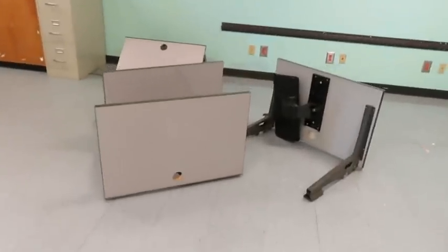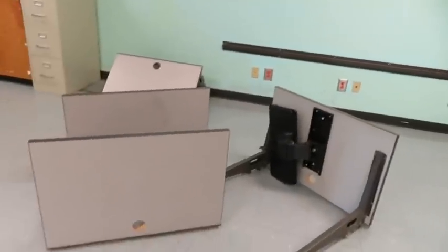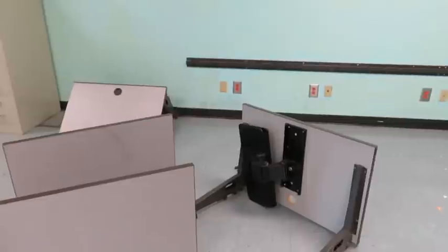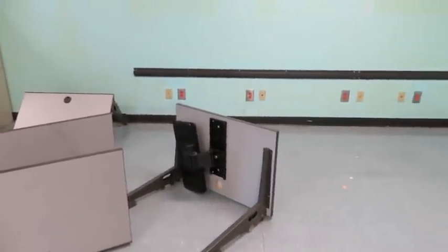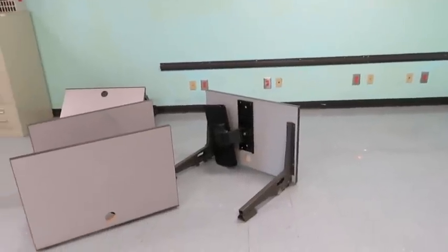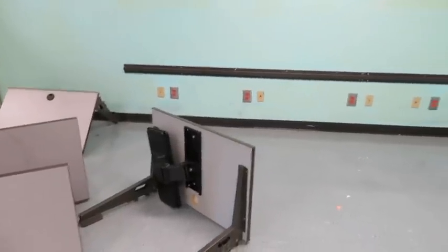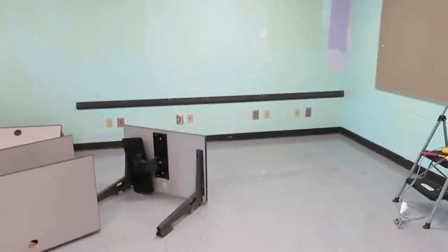I've got these tables that I've taken down off of the wall. These are computer tables. You can see the hole for the wires, and they slide on whatever this is on the wall, and they're great for storage. A long time ago, we had desktop computers for the students, and that's why there was a row of tables there. But then when we went to a one-to-one Chromebook, I took those off of the wall in 5th grade because they're great for storage, and a lot of the teachers leave them up for that, even though we don't have computers anymore.